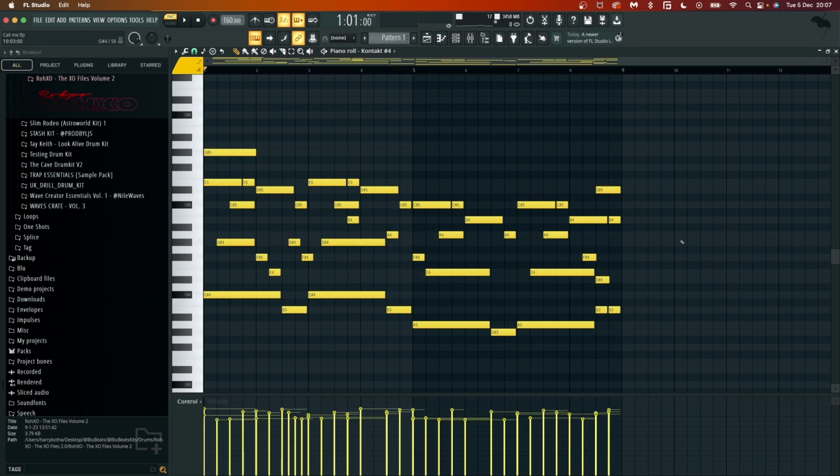So after doing that for a little bit and playing around, I came up with this guitar melody based off those chords that I just showed you.